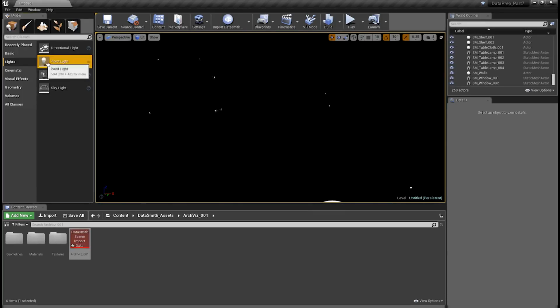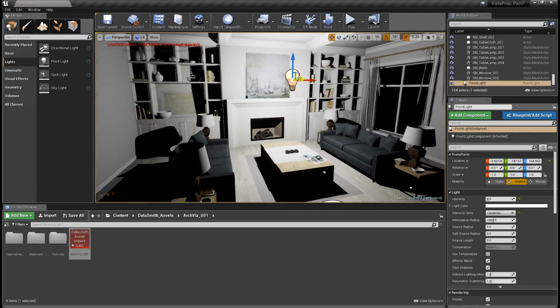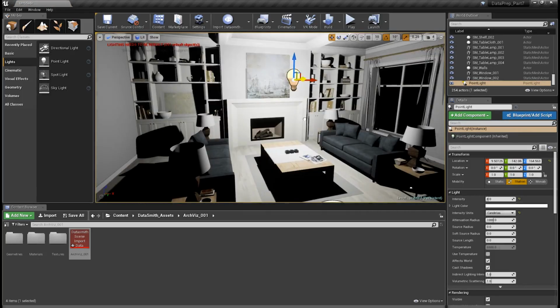All right, so let's go ahead and drop a point light in here because we currently have no lighting. There we go. This is just a temporary solution so we can see the assets in the scene. Now, if you want to learn about light map baking, this course does not cover that. We will go over basic data prep for getting your assets ready for light mapping, but we won't be covering actual light baking. So if you want to learn more about that, be sure to check out the Unreal Wiki and docs for some great tutorials on how to create light maps, as well as learning courses on that.